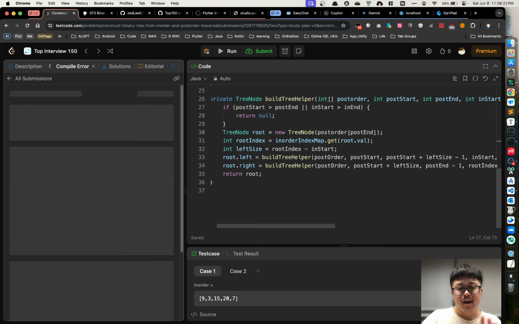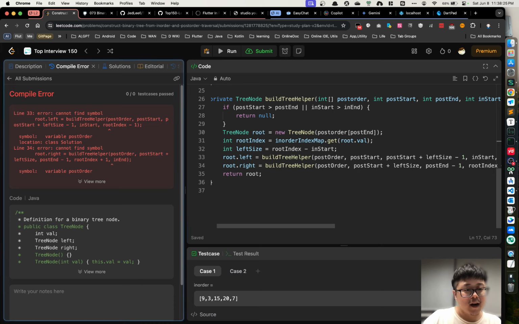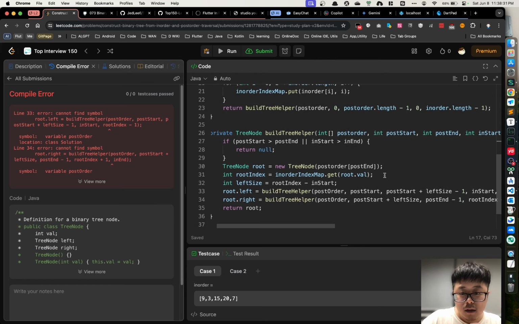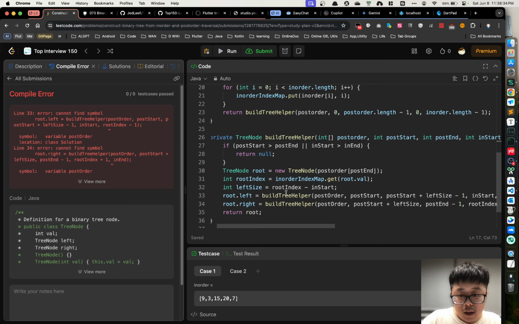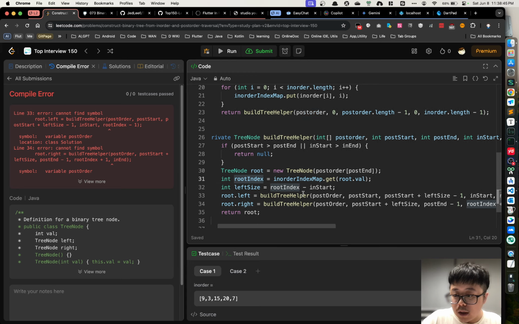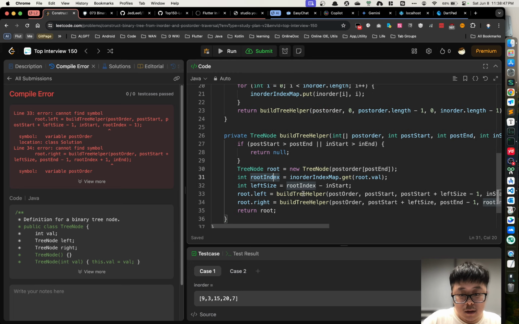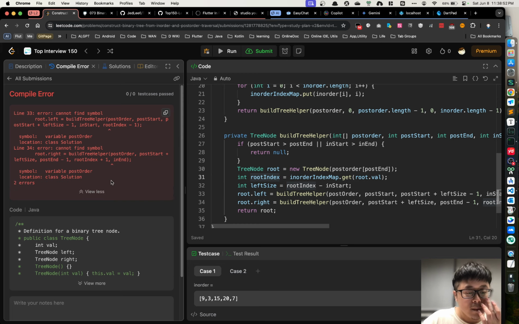And overall, the time and space complexity... cannot find symbol, which is rootIndex, cannot find symbol, postStart plus leftSize minus 1, inStart, rootIndex is here, cannot find symbol.